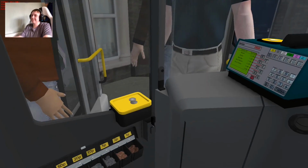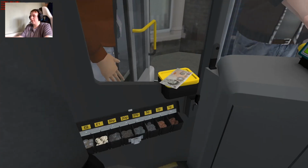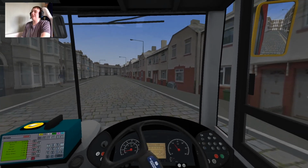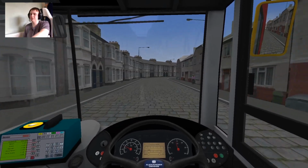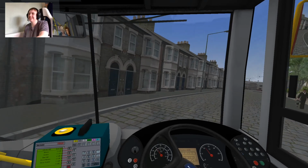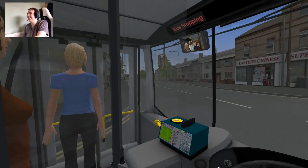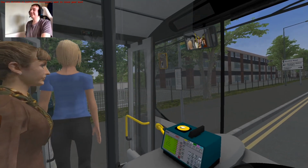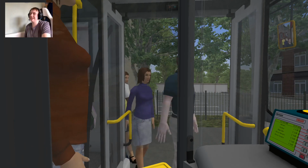Hello there. Just a single, please, driver. Lovely. Cheers. Off we go. Hey, here we go. Man, this is a wild driver. Boom, that's a wild driver. No wonder they're complaining a lot. My driving is a little bit reckless, but it's meant to be for fun.